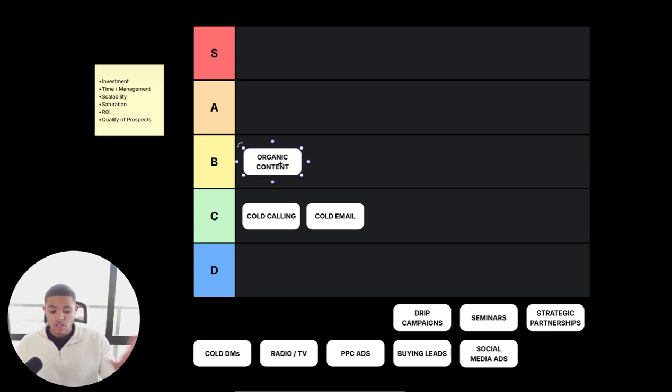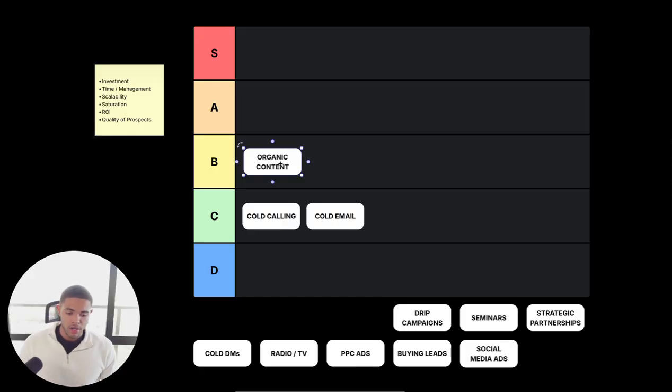Now, there's about 10 advisors in the nation who are successfully doing organic content to scale at a rapid rate. And if you look, they've been doing organic content for 5 to 10 years and now have taken over that market. It's a great system and they're finding great success with it, but it is very hard. It takes a lot of time. You have to post very consistently. You have to have unique content. And additionally, the amount of prospects you get for the amount of views is very low. So it just takes a lot of effort and time.